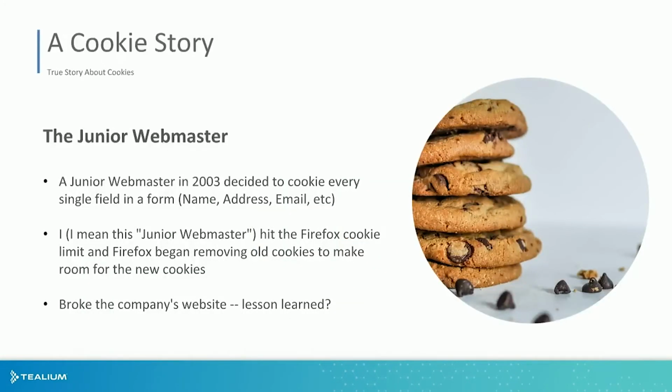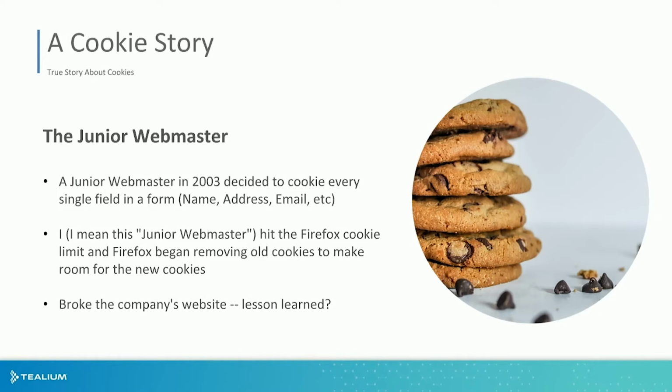So here's a story about a junior webmaster back in 2003 who decided to cookie every single field in a form. Back then we had these long forms, and so if you wanted to download free trial software, you had to fill in your name, email, address, job title, phone number, and after you scroll down and fill out this large form, you click submit and you get to download your free trial software. And there were multiple free trial softwares on this website, so you could go to 3 different forms, and you had to fill all 3 out to get a free trial for 3 different pieces of software.